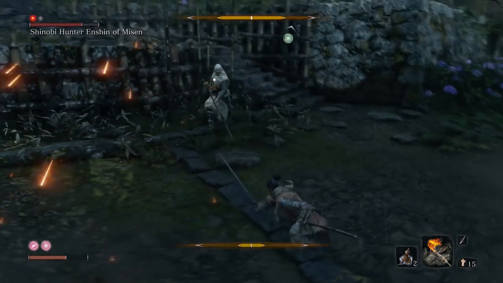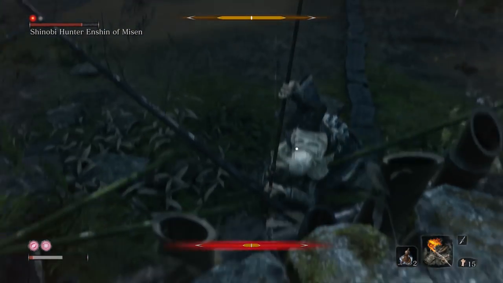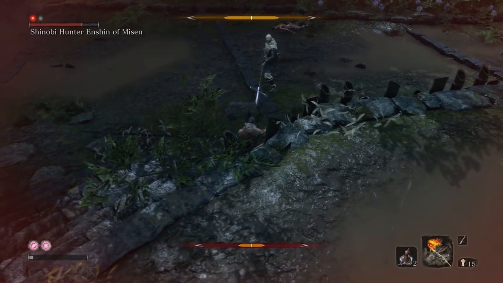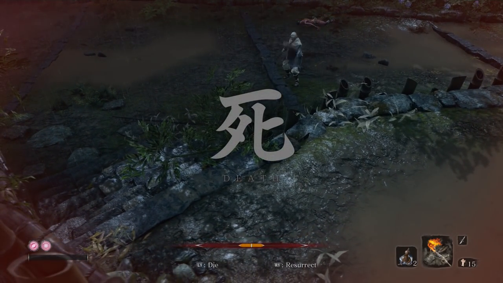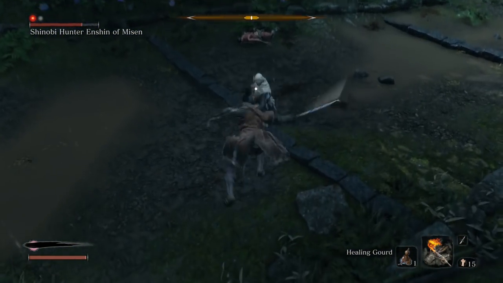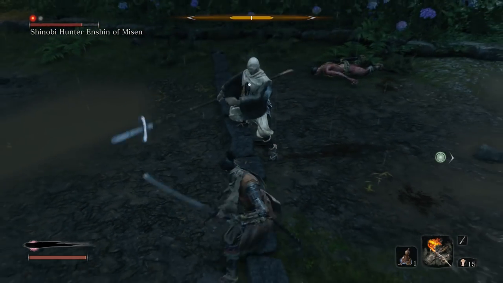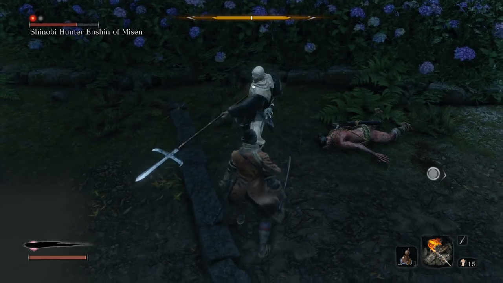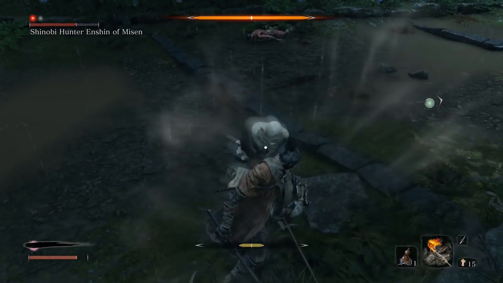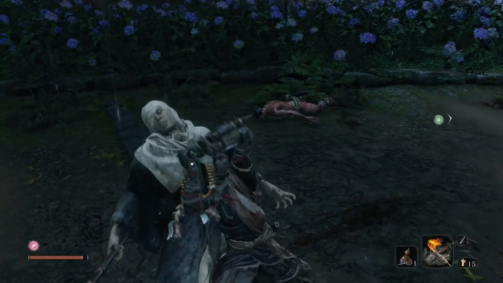Oh, I dodge? Come on, man. Are you kidding me, dude? That was absolutely horrible. There it is. Gonna break his posture really quickly doing that. And then that'll give us a prayer bead.